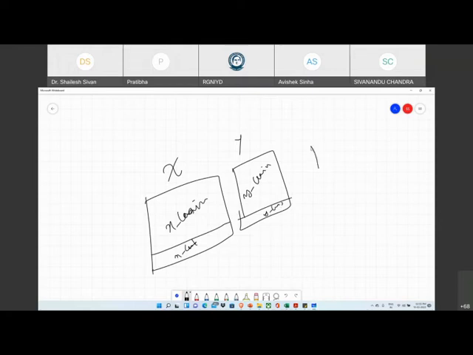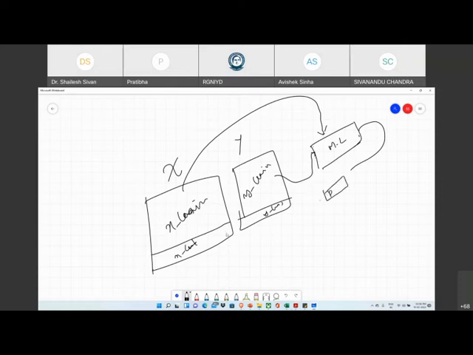Okay, so after building the machine learning model, we will give X train and Y train for training this. After training, we will get a predictor, and we will give the input X test to the predictor, and we will get a Y predict as the output. We will compare this Y predict and Y test to find out the accuracy of our model, how much it is correct. Okay.